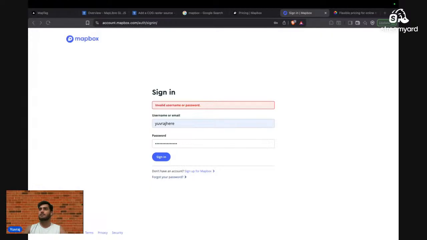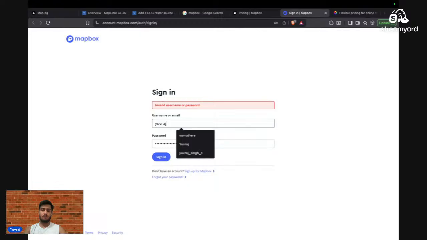Just 2 minutes. You have successfully changed your Mapbox password. Cool. Let's try it over here.